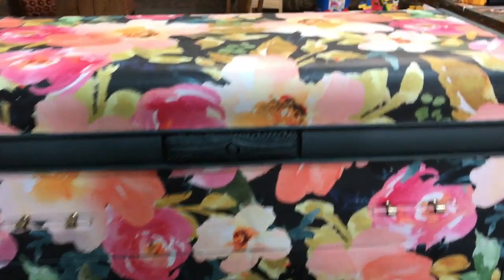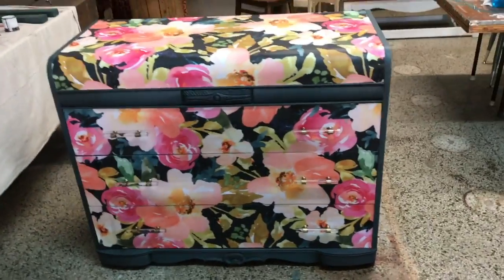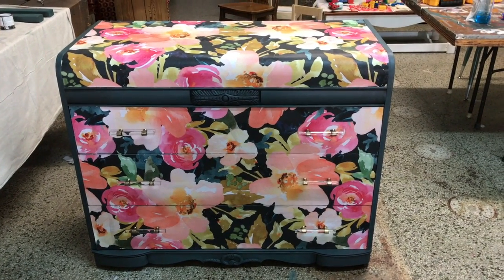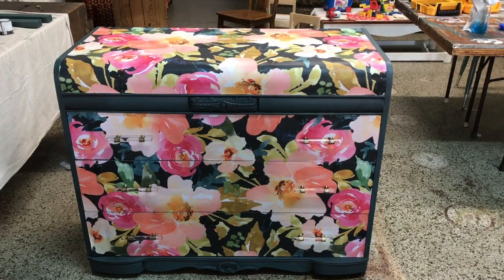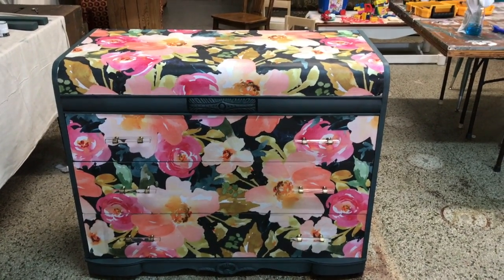On drawers of any dresser, not just decoupage drawers, if they're old like this one was and they aren't sliding the best, just put a little bit of Annie Sloan clear wax on the runners of everything and they will glide beautifully. So I hope you love this guy.